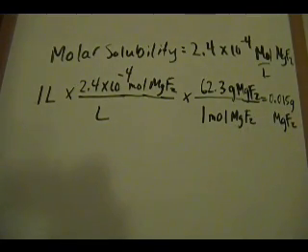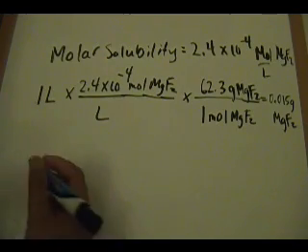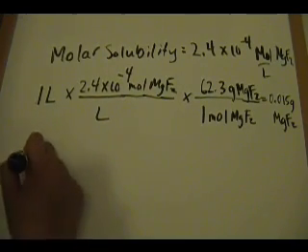Now, let's just say the question was, how many grams of magnesium fluoride dissolves in 5 liters? Before we get into the calculation, let's think about this. If we have more water, the most reasonable guess would be that more of it would dissolve. So let's see what would happen with 5 liters.